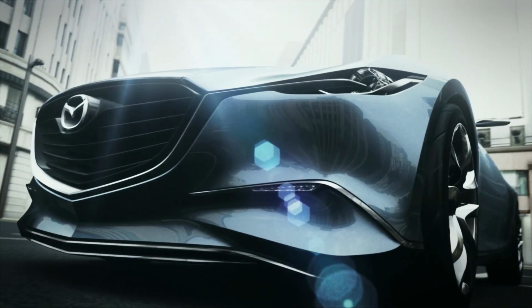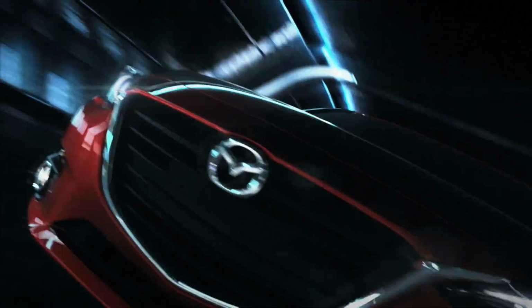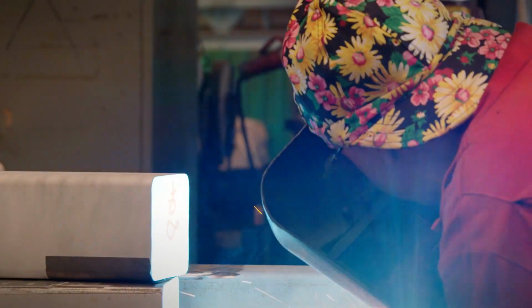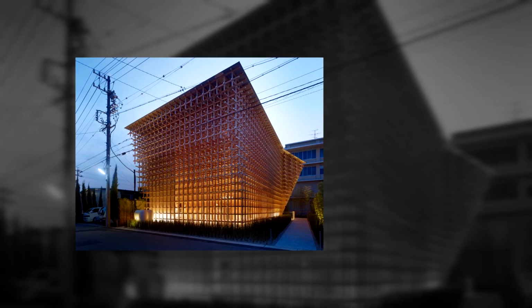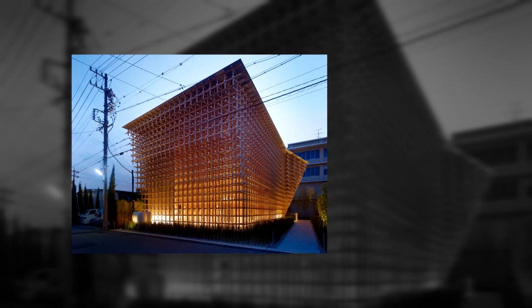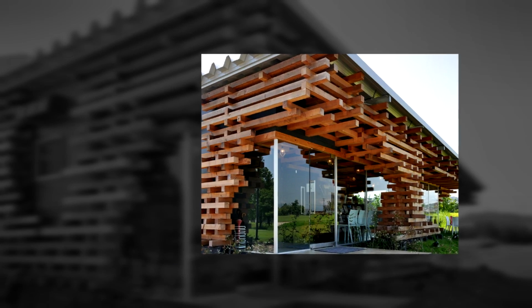To do that, we decided to study animals in motion, the way they accelerate, the way they compress their limbs before they sprint off, and it was a very interesting way to try and interpret that and bring that across. I then did some drawings, made some maquettes, models. I showed Japanese architecture, the way structure and beams stack on top of each other, the forms that they make.